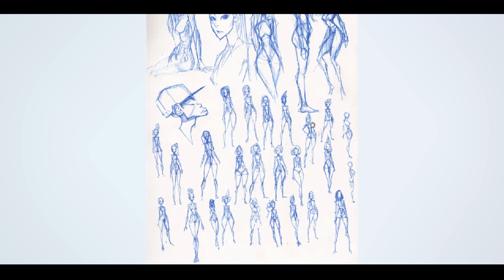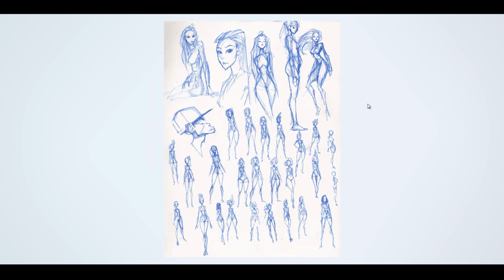And here, we probably have more than 20 poses. But the point is, I want to get this into my muscle memory. Now, there's some talk about, is it good to do this? Shouldn't you just know stuff and not worry about muscle memory? And to that, I would say, no, I think muscle memory is important.